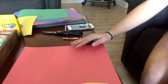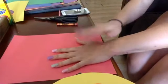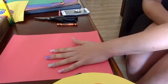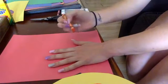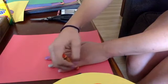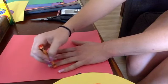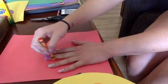This is gonna be our bunny ears. So you're gonna take one hand. The hand that you should be using on the paper is gonna be your non-writing hand. So you're gonna grab your crayon, your marker, or your colored pencil, and you're gonna trace the outline of your hand. So it's really important that you go nice and slow so that way we get each finger.